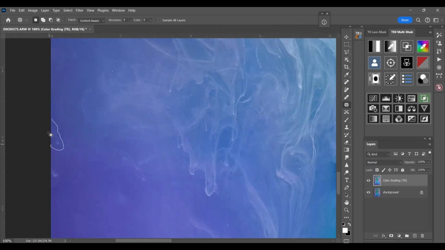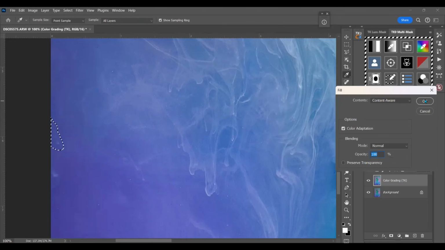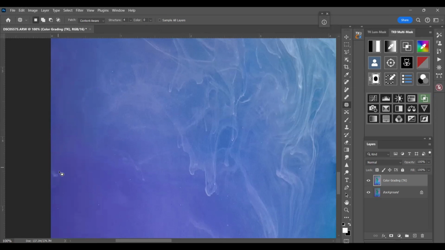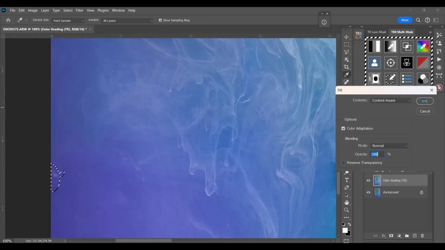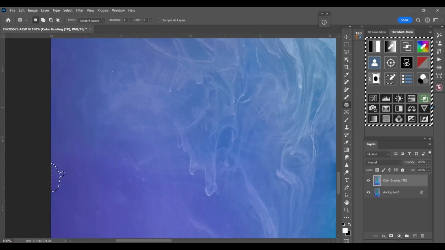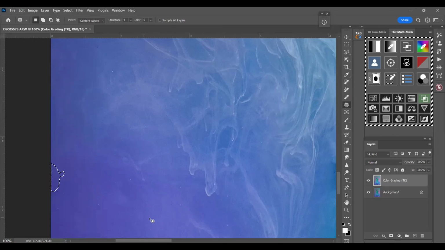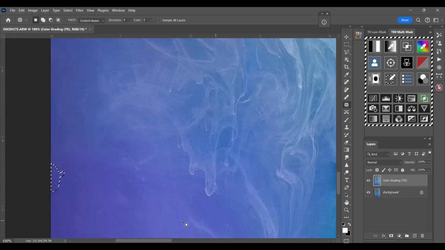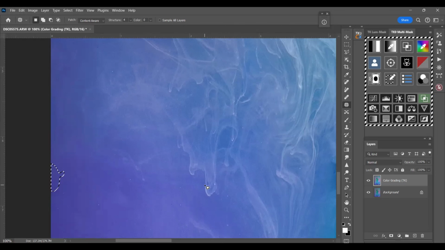So I'll just select them like this and use content aware to remove those little bits. So let's just pause the video here and I'll catch up with you at the end when I've finished doing all of this spot removal.